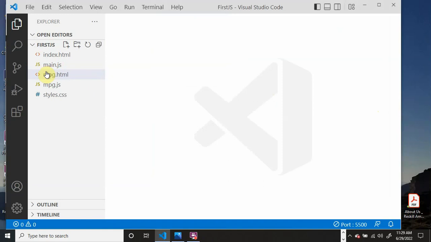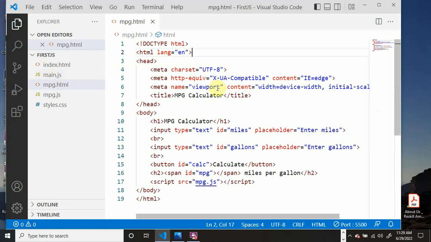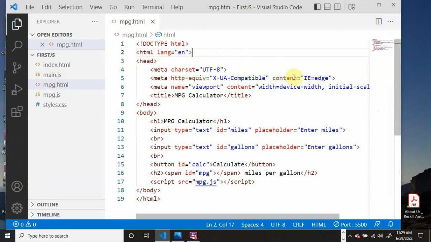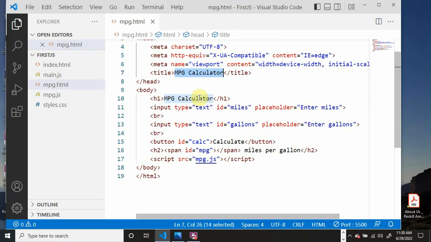All right, let's take a look. I have actually created a file called mpg.html, and we have all of the standard things in the beginning, and I have a title. This is called MPG Calculator, and I have those elements. So I have an H1 for my heading.